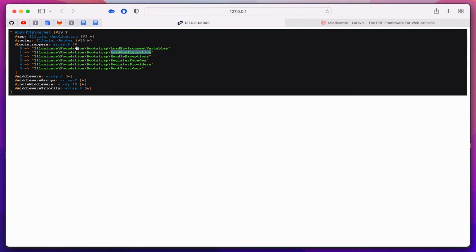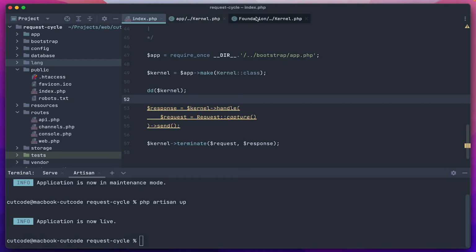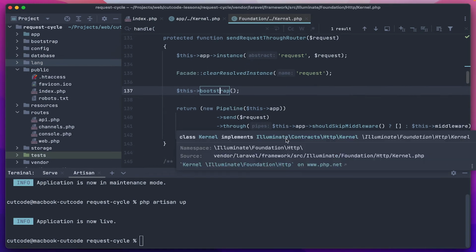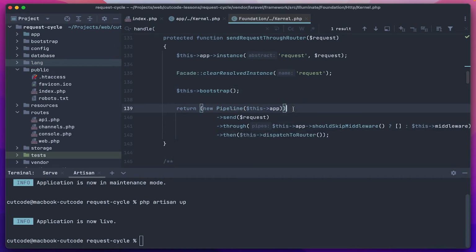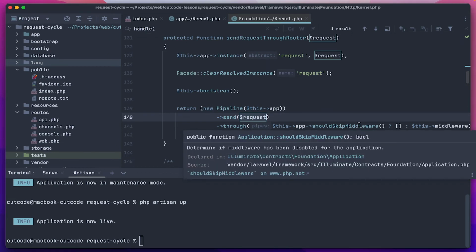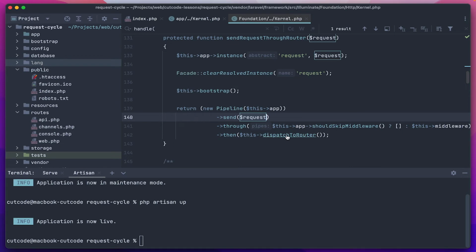That is, just at this moment in the bootstrap method we organize these bootstrappers, and then go through the pipeline. Who doesn't know what a pipeline is? There is a lesson about the pipeline on my channel. Be sure to check it out. The bottom line is that we take a request and pass it through all the middleware, which we'll talk about now. And in the end, when it goes through all the middleware, if everything goes well, we will execute the next method. Let's talk about middleware now.